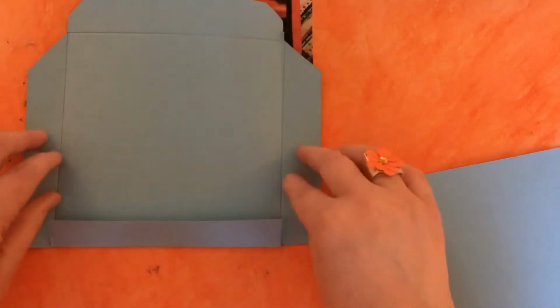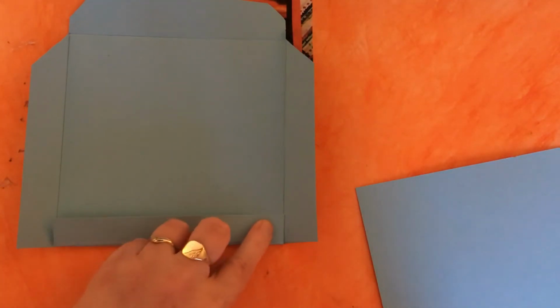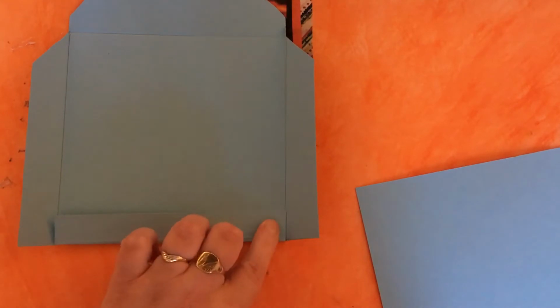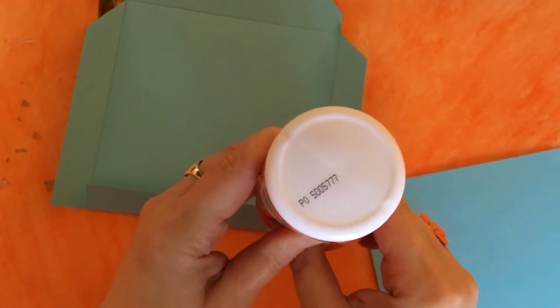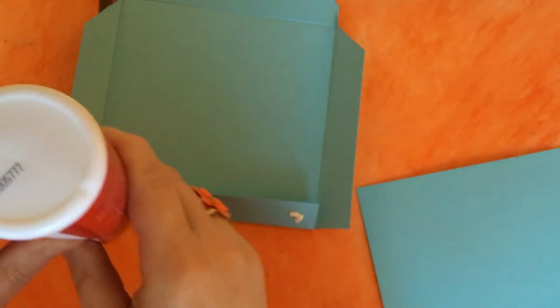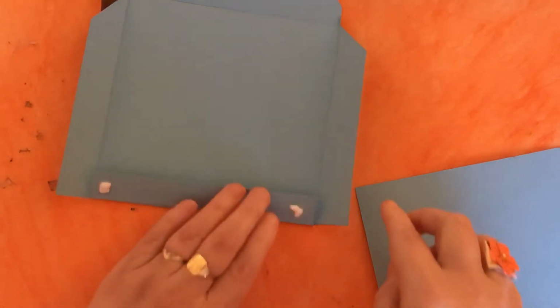We'll find out. So open up your flaps, and all we're going to do is put 2 bits of glue, one there and one there to begin with. Yay, that worked. So a fairly hefty blob of glue. You don't have to be too boisterous with it. So like that, and then fold it in.